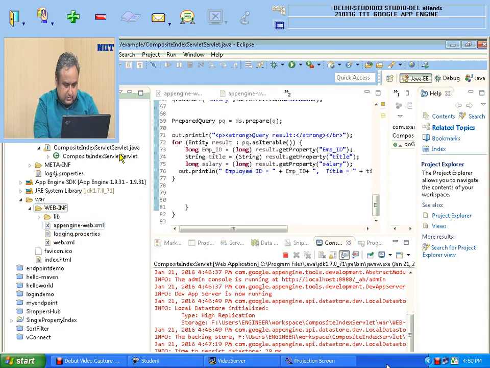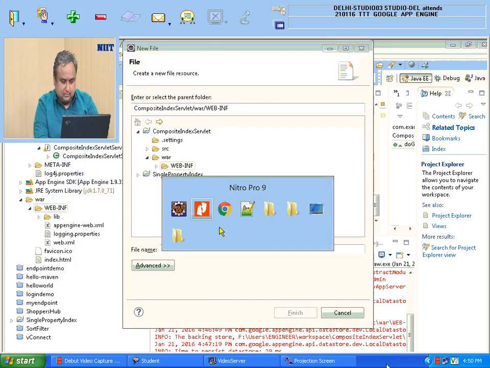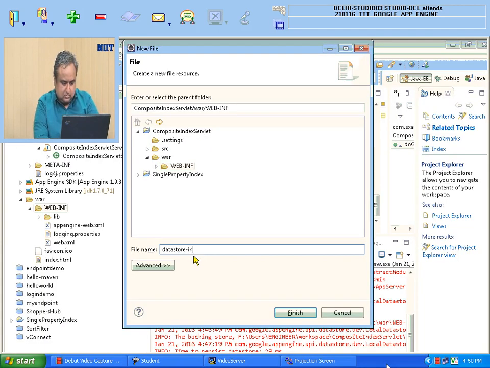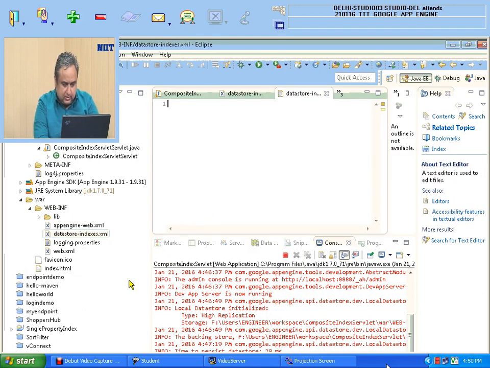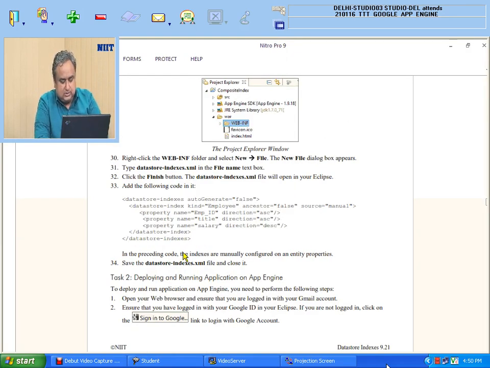Right click, new file, so there will be a file called data store indexes, which open with text editor, and here we have to put in XML code if we want to create manually the indexes. So this is the syntax of that.